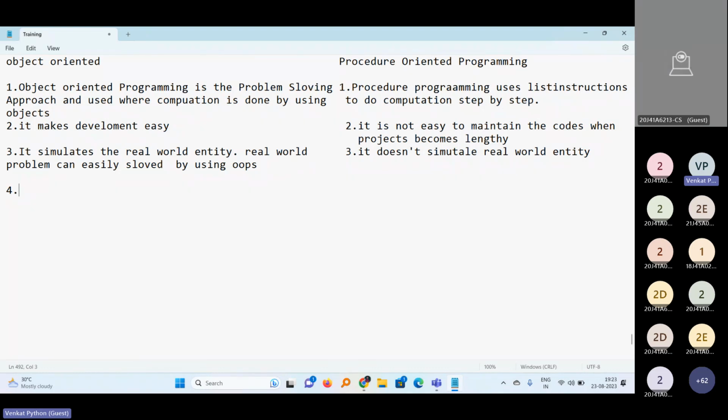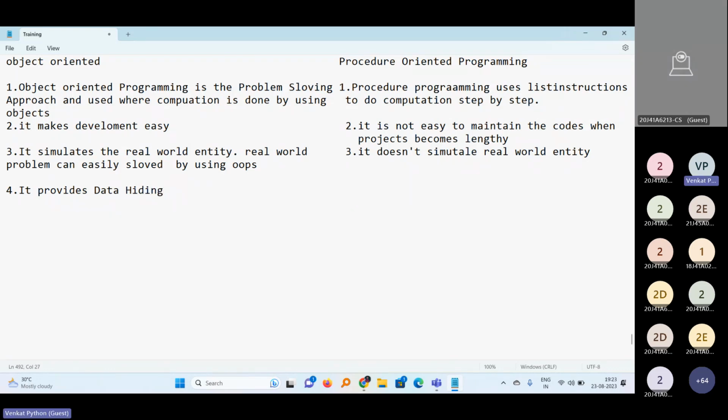The next important thing is abstraction. Abstraction hides the implementation details; only the necessary details are shown. So in this one we also have security.